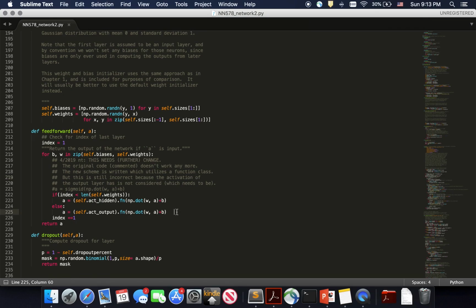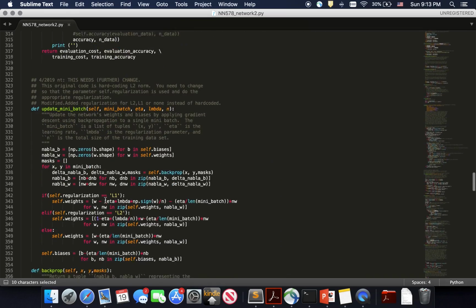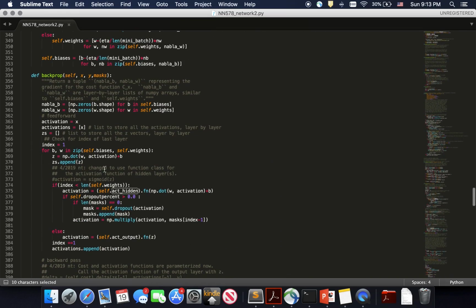So basically, if it is the last layer of the network, then I treat it as an output layer. And if it is not, then I treat it as a hidden layer. The same happens for the backprop function, where I check for the index of a layer again.